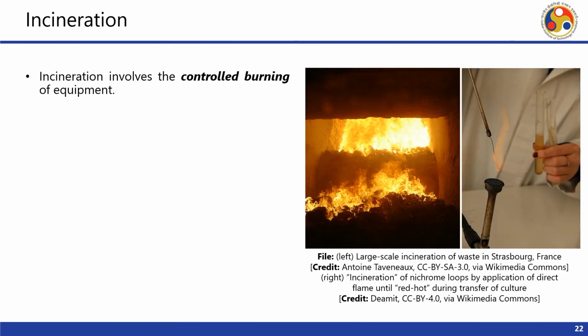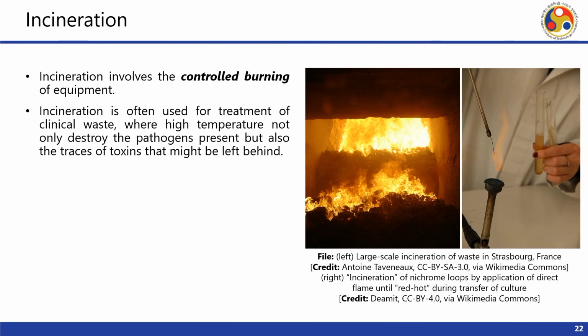In incineration, we generally burn the objects. For example, here we see large scale incineration of waste in the first picture, and then in the second picture we see the incineration of a nichrome loop by application of direct flame in a microbiological laboratory. So, here we are directly burning the objects to control microbial growth.